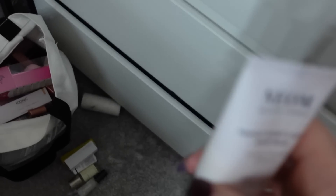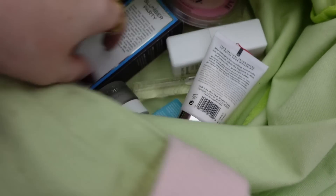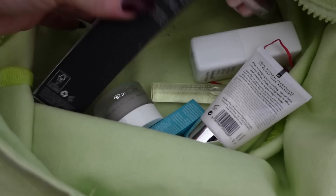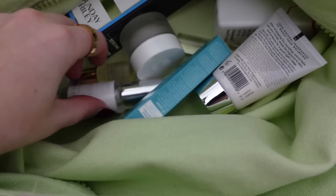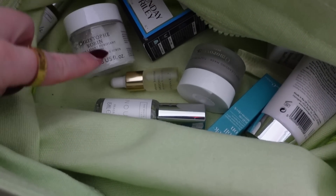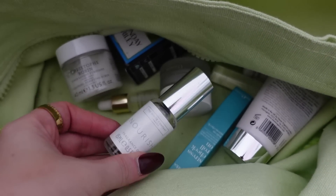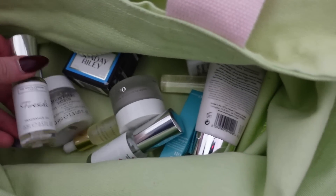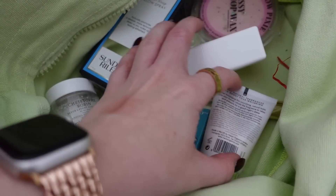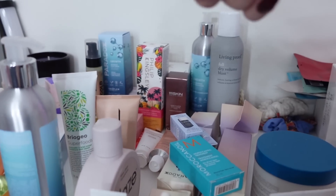I've decided to put all makeup products - anything I'm giving away - in here. So so far in here I've got the Sonny Riley hairspray, some Frazier, the Moravixer, a scalp thingy, some oil, and some Pure spray. That's the start of the giveaway pile. Now the biggest section here is hair.